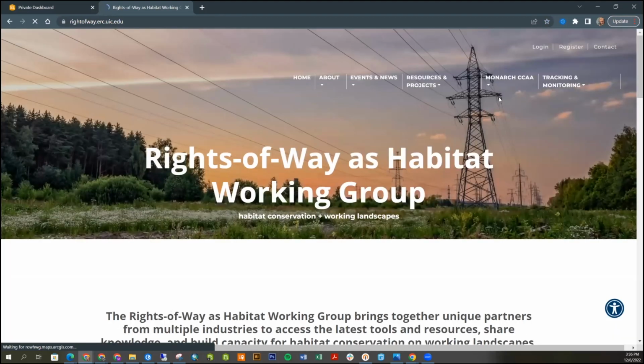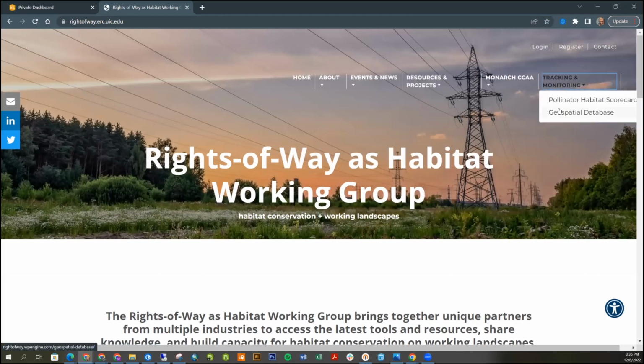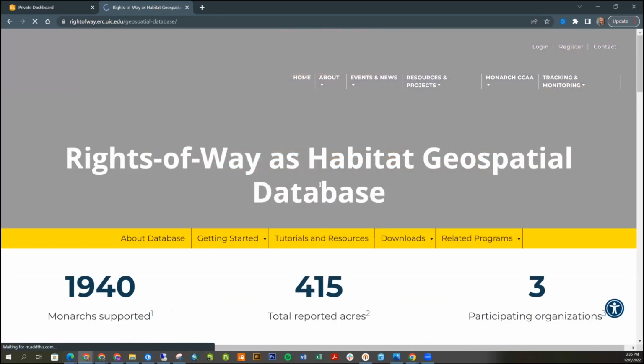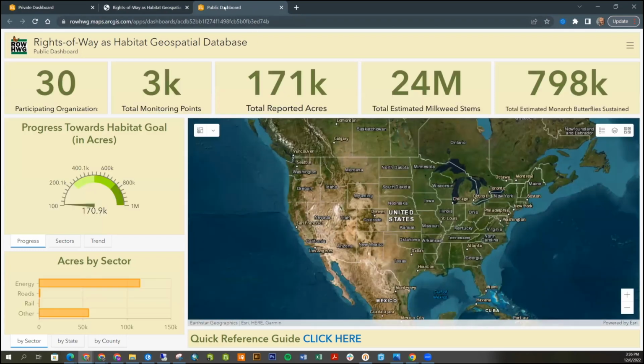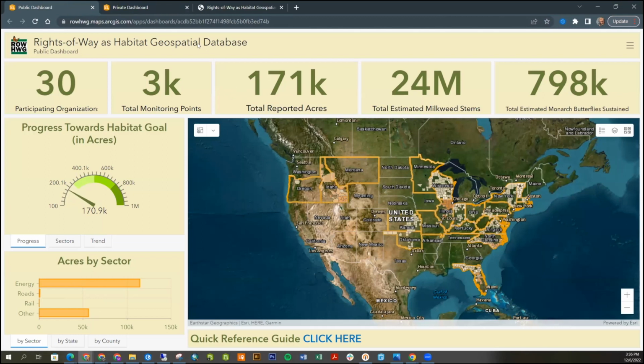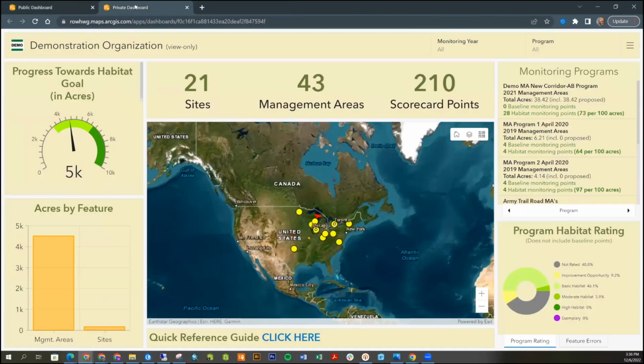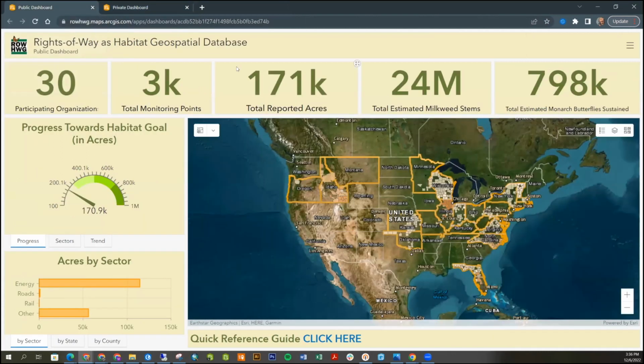There's also the option to identify other right-of-way entities or right-of-way users of the database that you can share your information with. So once you have these management areas or sites identified, if there was a DOT in your area or another utility that you wanted to do a collaborative project with, if you both have these management areas or sites defined in the database, you can then toggle on or off the ability to share those details with each other. That was the other big purpose of creating this database, to support those types of collaborative conversations. Not to mention, there's the opportunity of supporting CCAA tracking, monitoring, and reporting as well.